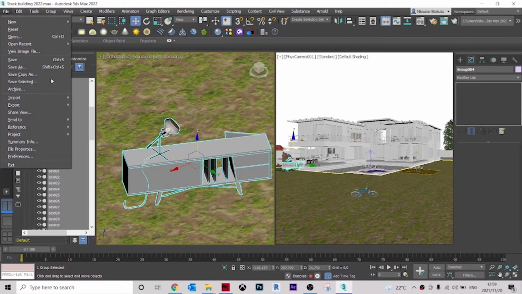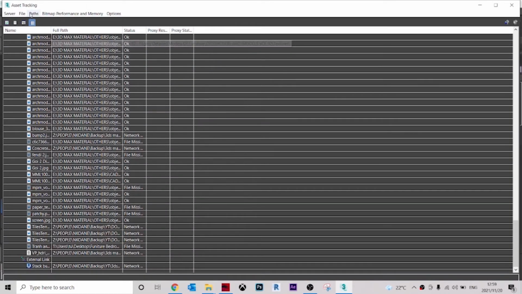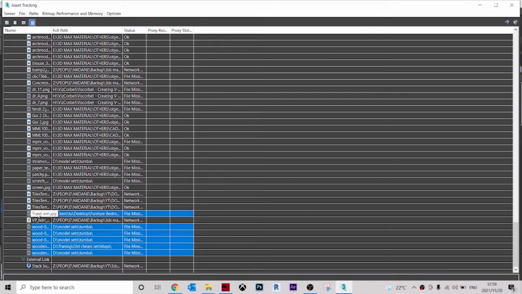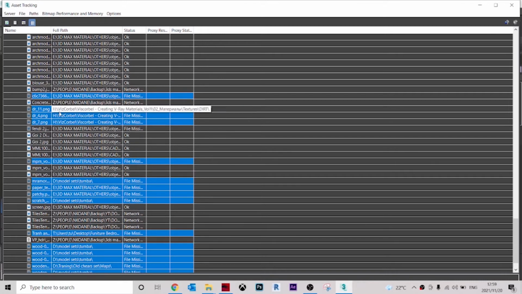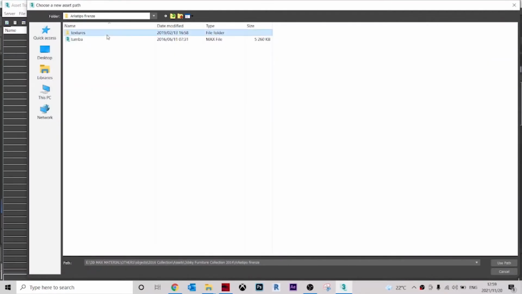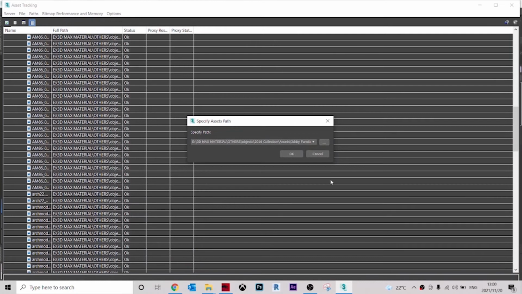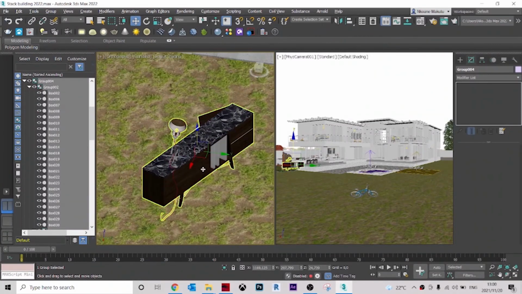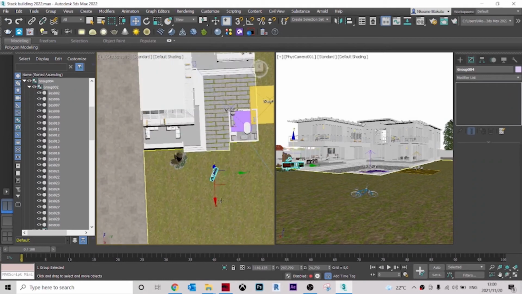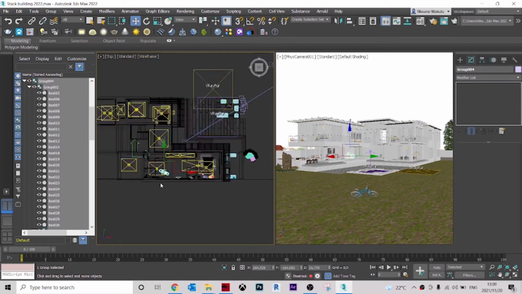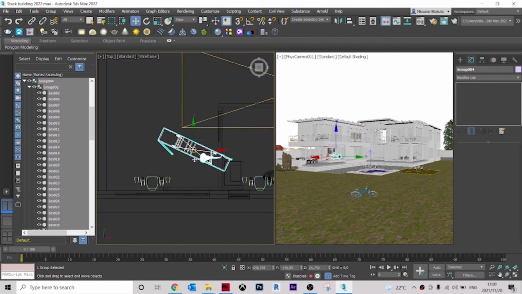I'm gonna go and track material. Once they come in like that, I am going to go to the top view, wireframe, and then I will move it in to there.